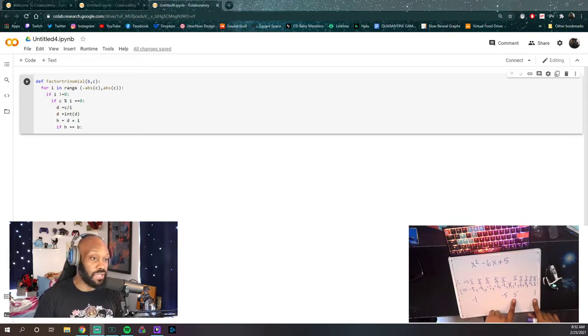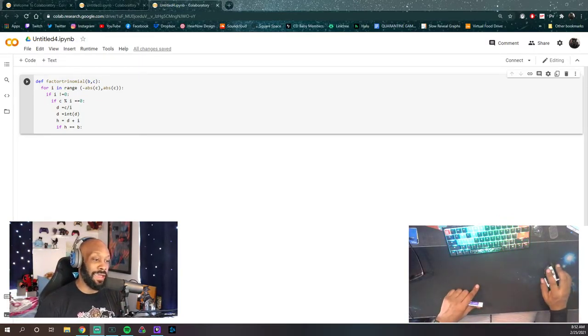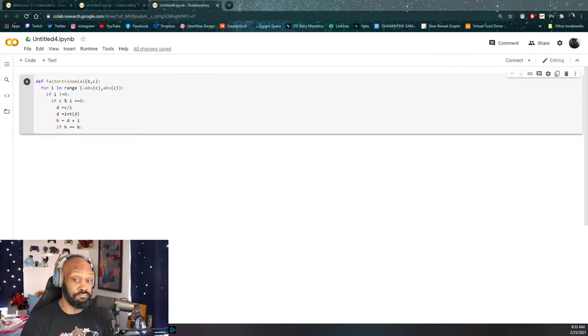Now take those in H and run it across that range, and whichever ones add up to 6, I got my factors. And as you can see, right, which ones will add up to 6. That's what that is doing there. And if it does add up to 6, or if it does add up to our B, we have our factors. That's what's happening there. Okay, let's finish this up because we're pretty much done.